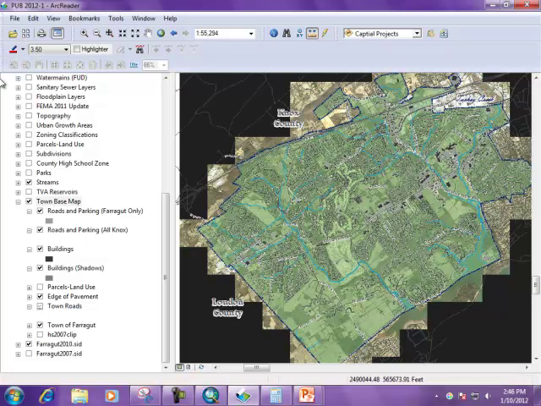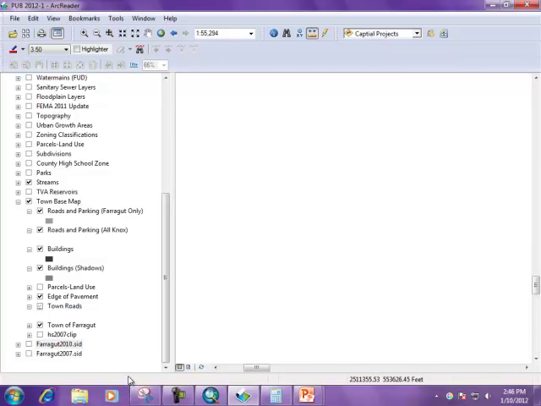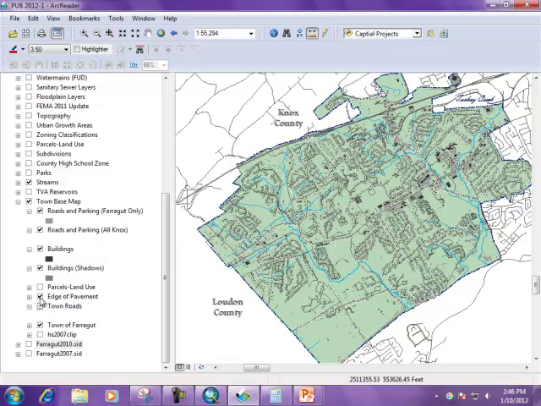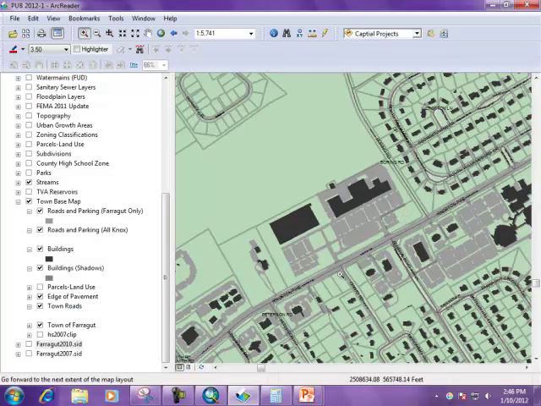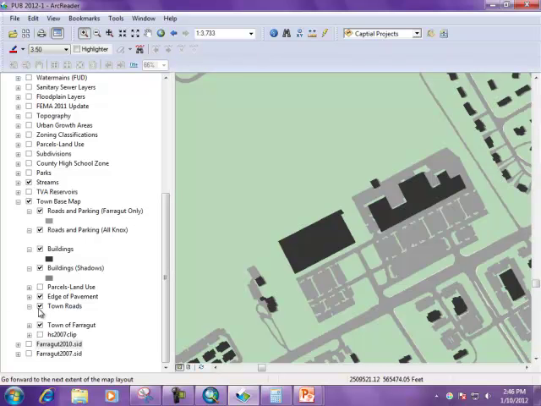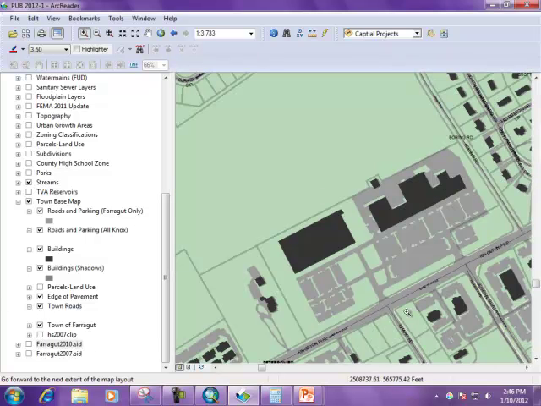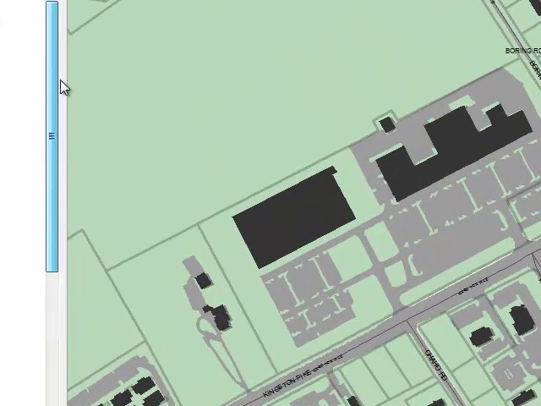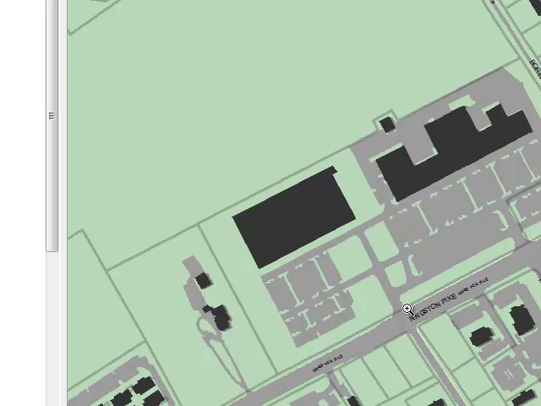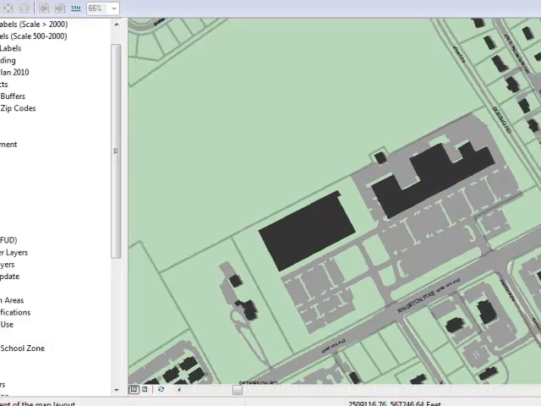Now, we've also got the town base map. There are a lot of people who use the aerial and their parcels for information, but there are other people who just need a general base map feel for, let's say, the Krogers or the Kohl's. So they turn off the aerial, and you could use the town base map for that function. We will zoom into, let's say, this area over here. Now we would have a general map that shows this information about the town. It's just a nice, clean way to show the map.